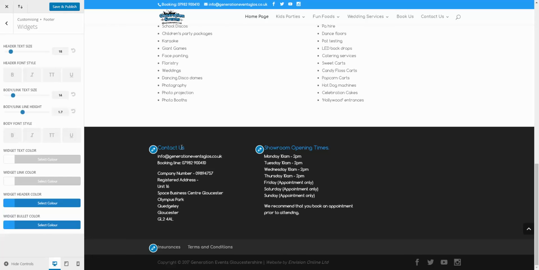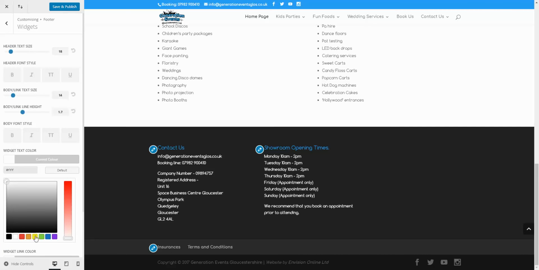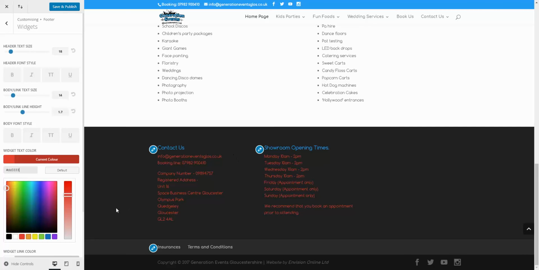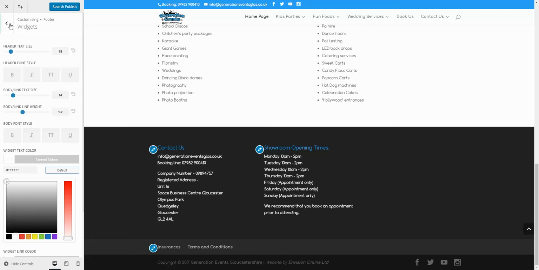The widgets are the different columns shown in the footer here, and these settings allow you to change the actual text size and whether it's bold, italic, the links if you have links in there as well, sizes, and the color of the actual text as well. If you remember, I said the color was white on white before and it didn't look too good. Let's say you want to change that. You can have a red color, for example, or if you're not happy with that, go to default and change it back.